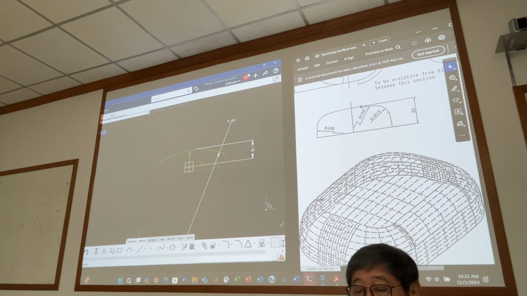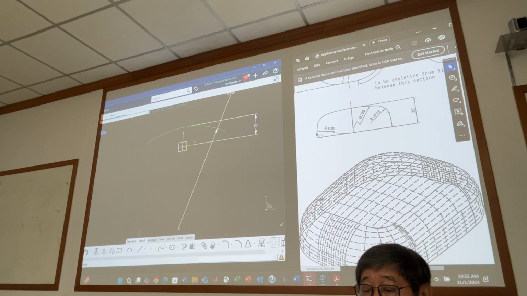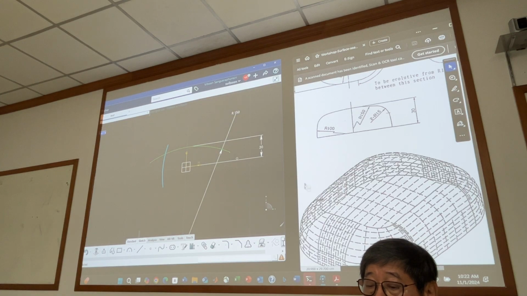I think I'll just put this one, so I do 100, right? I got 100. Center point to be somewhere around here, right? Dimension 100.